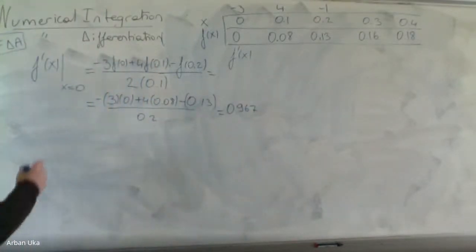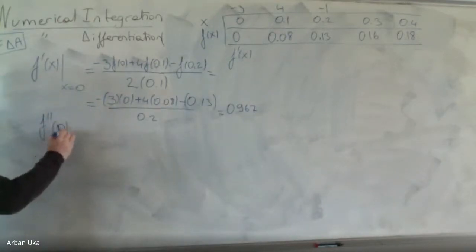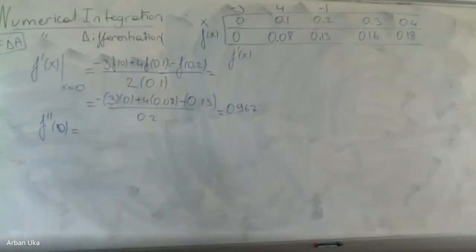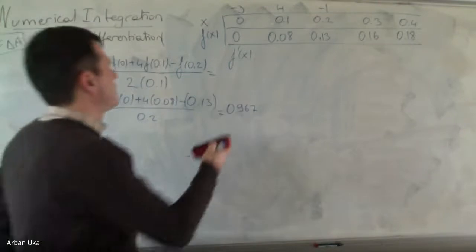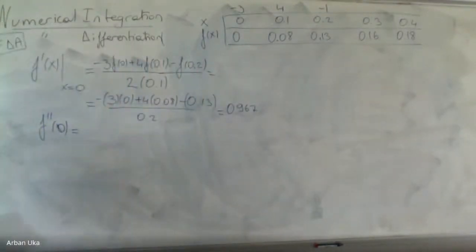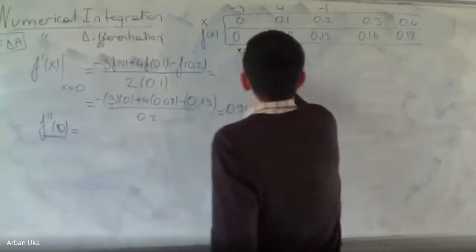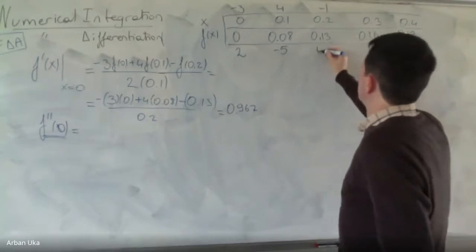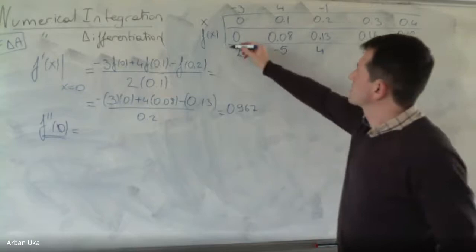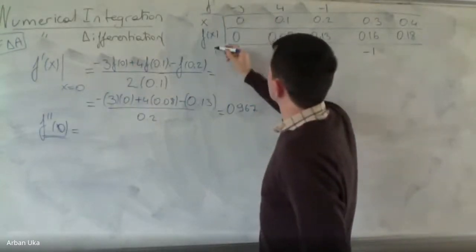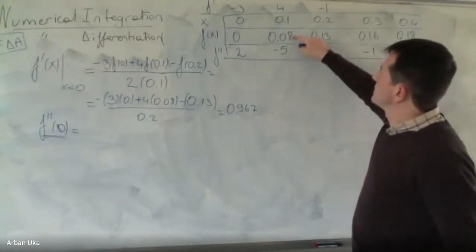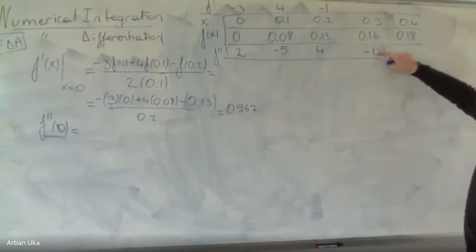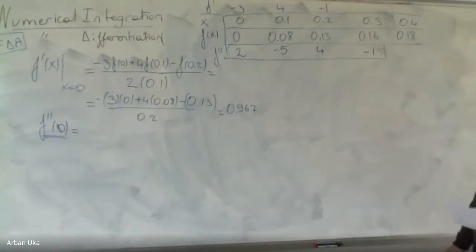Then let's try to find the second derivative at 0. What is the second derivative at 0? Let me write it like this. For the second derivative at 0, we can still go back to the second forward FDA. For the second order, the top one was the first derivative. Now to find the second derivative, which we are looking for here, we need to include coefficients of 2, minus 5, 4, minus 1. So these coefficients, let me use the board like this. For the first derivative we use these coefficients, for the second derivative we use these. So we'll have 2 times 0 minus 5 times 0.8 plus 4 times 0.13 minus 1 times 0.16. Then all of these we will divide by h squared.